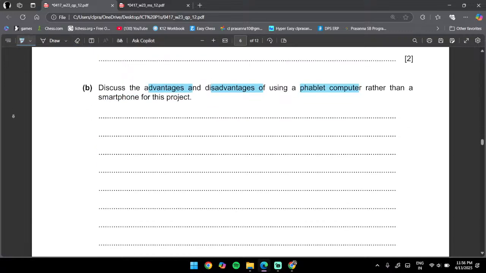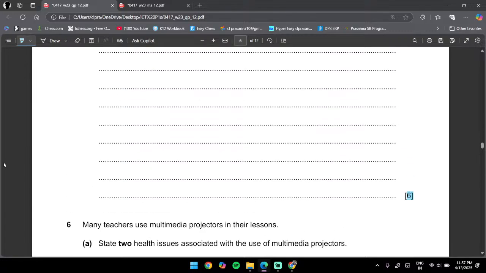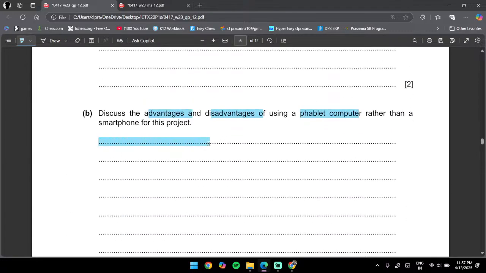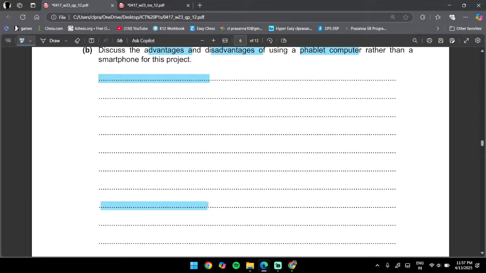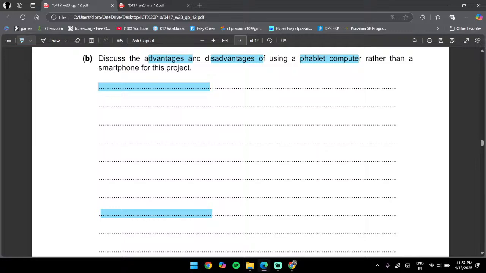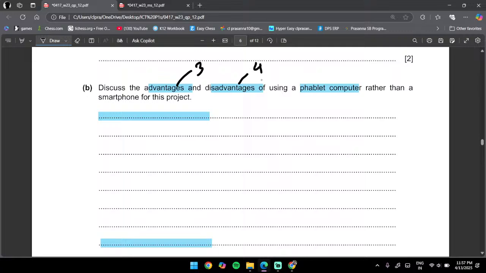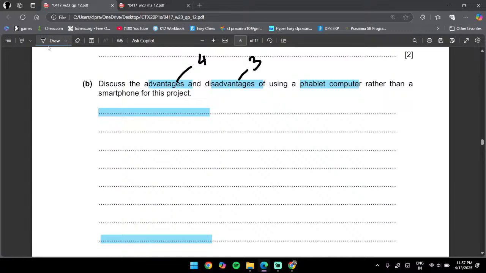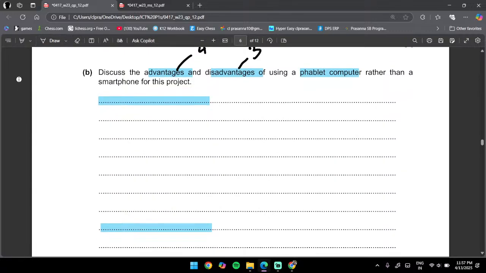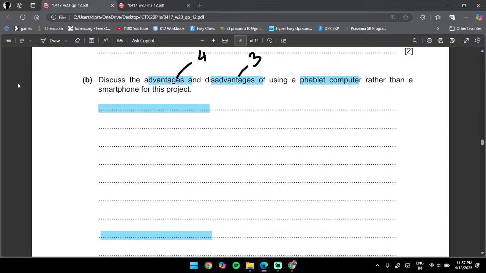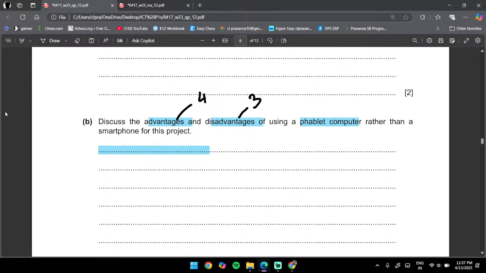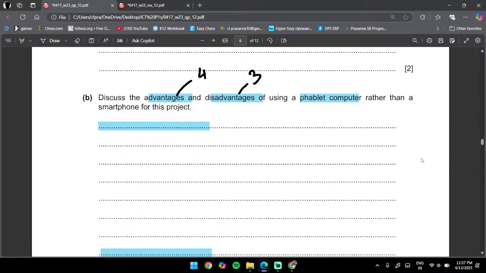Again, this is the 6 mark question. Yes, it's never leaving us, right? So what I would do is I would give advantages here, and then I'll come down and write my disadvantages here. Typically, I would suggest you write at least 3 over here and 4 over here, or the other way around, you write at least 4 here and at least 3 over here. Just to be sure, because the way the marks needs are changing so drastically, like the answer is there in one year, the next year the answer is not at all there. So you never know whether you're actually correct or not. So just to be safe, we'll go with this. If you know more points, feel free to add them.